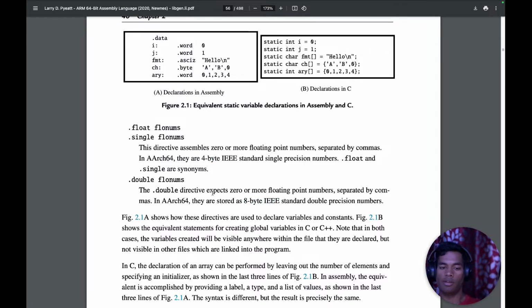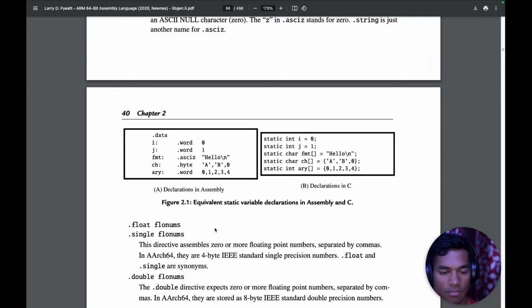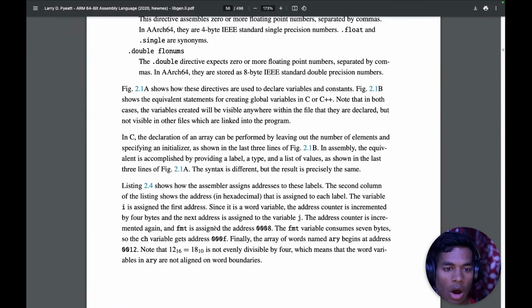Full 64-bit register utilization. Okay, figure 2.1 shows how these directives are used to declare variables and constants.